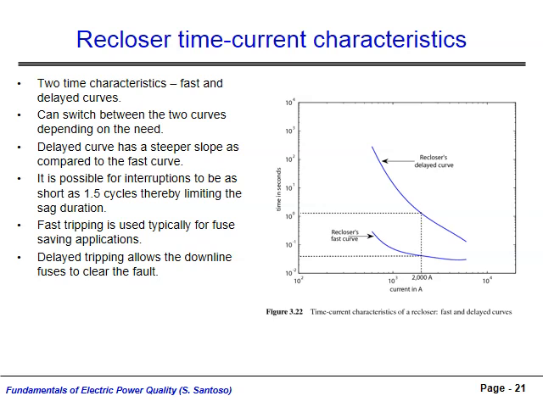Like fuses, reclosers also have inverse time current characteristics. Each recloser has two such characteristics, the fast and delayed curves. For a given current magnitude, the fast curve has a shorter time value than the delayed curve. Reclosers are programmed to open according to one of these curves when they observe a fault current. Fast tripping is designed to be faster than fuse melting times, attempting to allow faults to clear and save fuses from blowing. Delayed tripping is designed to be slower than fuse melting times, giving fuses time to blow and isolate permanent faults.